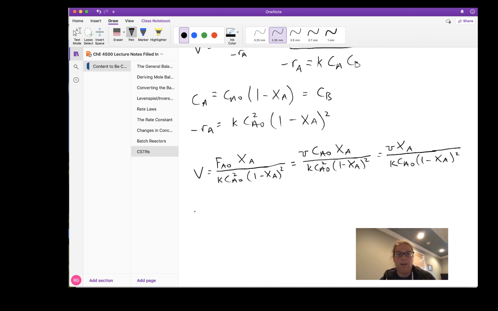So now I could theoretically solve this. I know what my volume is. I know what my volumetric flow rate is. X is what I'm solving for. I know what my inlet concentration is. I know what k is, but unfortunately I have k at the wrong temperature. I have k at 300 Kelvin and I need it at 350 Kelvin. So before I solve this equation, I need to get the correct value for k. What equation am I going to use to do that?